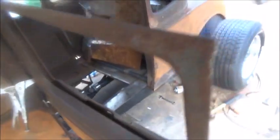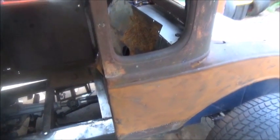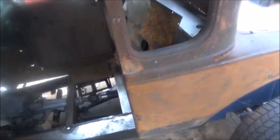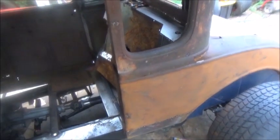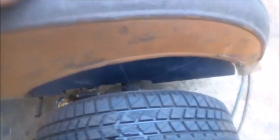What I'd like to do on taillights, the easy, simple way of doing this, is buy a trailer light wire setup, and that way you've got all 4 of your strands in one, and you just run it up, and they all stay together and hide good. And just for the price of it, it's way easier to do that. And we will get some more metal work done, but for now I'm going to jump on the things I really need to do, and I'm going to show everyone how to do this door panel.